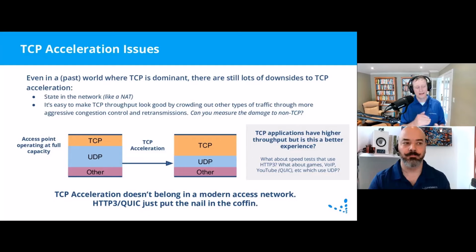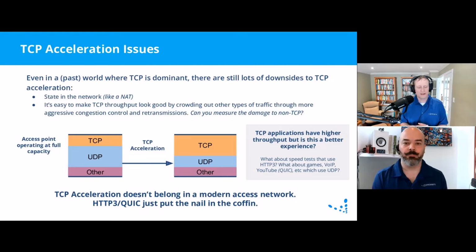So we'll get into the next slide, kind of our philosophy on this, but you can probably get a sense of where that's going. And this is probably the part that's a little bit of personal opinion, but I just don't think TCP acceleration really belongs in a modern access network at all. And again, modern access network, I'm saying, maybe I should have just spelled that out, like a residential commercial access network, low in latency, the US kind of thing, or somewhere else with decent bandwidth.